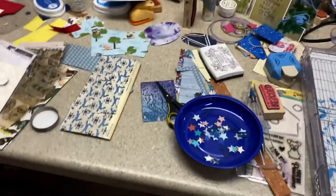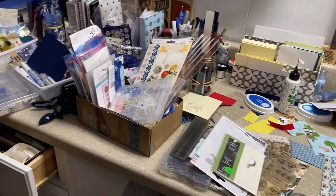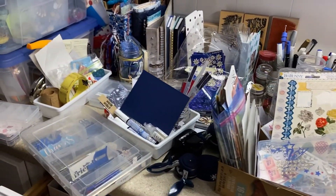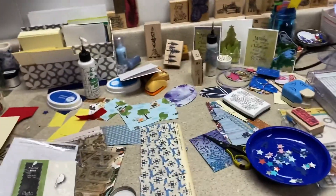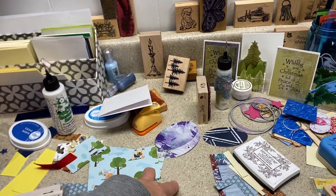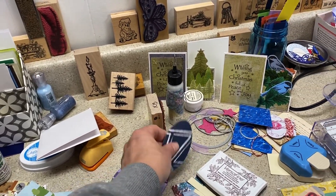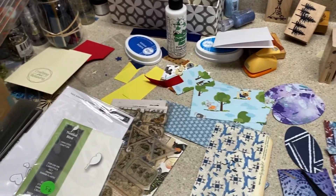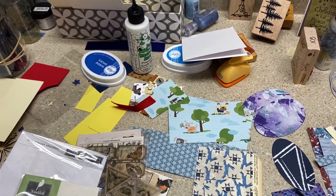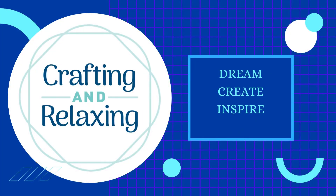I'm going to turn off the camera, get some more coffee, and tidy this counter. I may make some more cards with some of these pet patterned papers — we'll see what happens. Oh, let me show you — I can't say that we made an improvement really. When you look at this counter, does it look better than when we started? No — that's the thing about scraps. We did however work on a whole bunch of card bases. The inspiration point was like two of these tissue boxes. We didn't use up a lot of stuff, did we? Thanks so much for watching — I hope you're taking time for crafting and relaxing. Bye bye.